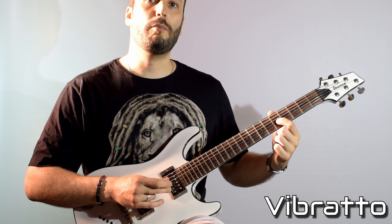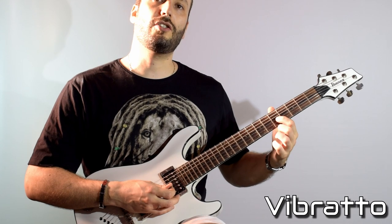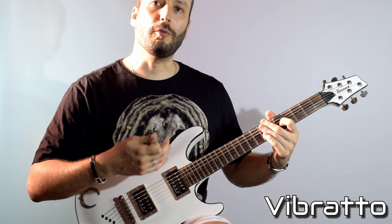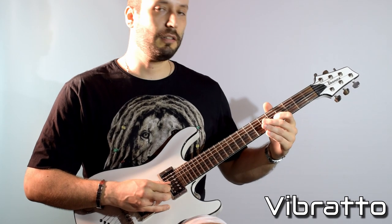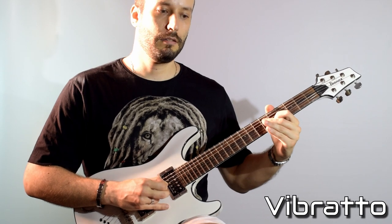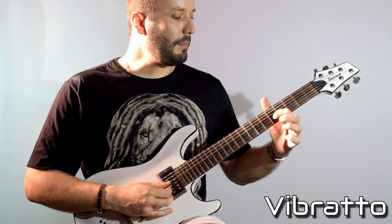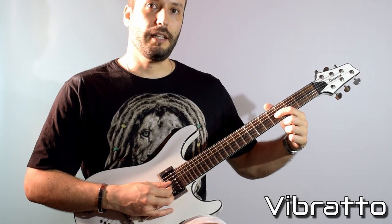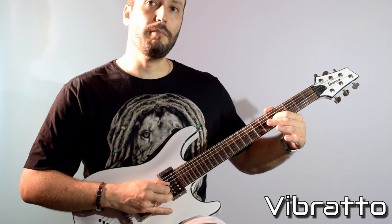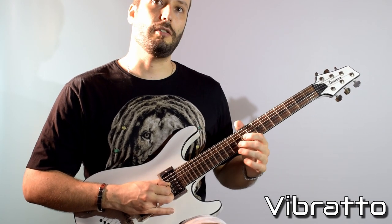Now, what vibrato means is we're going to change the pitch slightly over the note so that it sounds more natural. It's going to be like this. So what we're doing here is I'm placing my index finger and plucking the string, but then slightly moving my finger up and down while keeping pressure on the string.